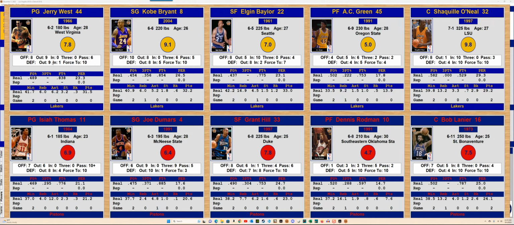So you can see all their ratings right here, their overall rating. Window dressing for some, for others like me, I think it's window dressing that I love to see, but also some good valuable information as far as the matchups. And it's a great way to look at it.